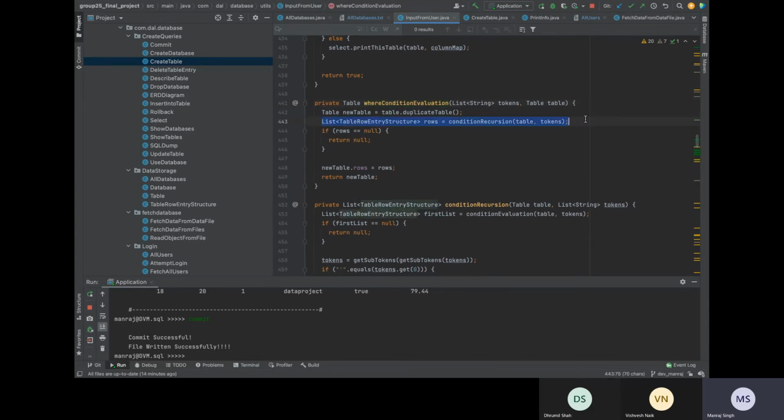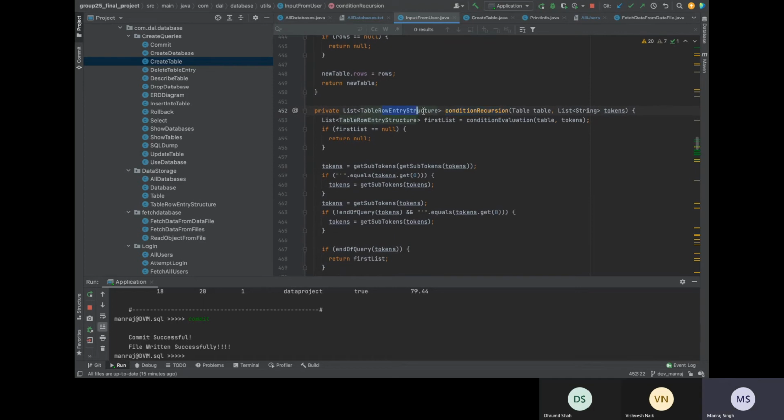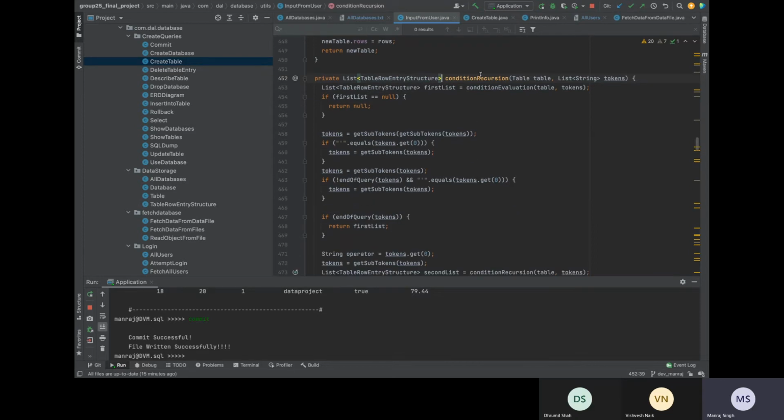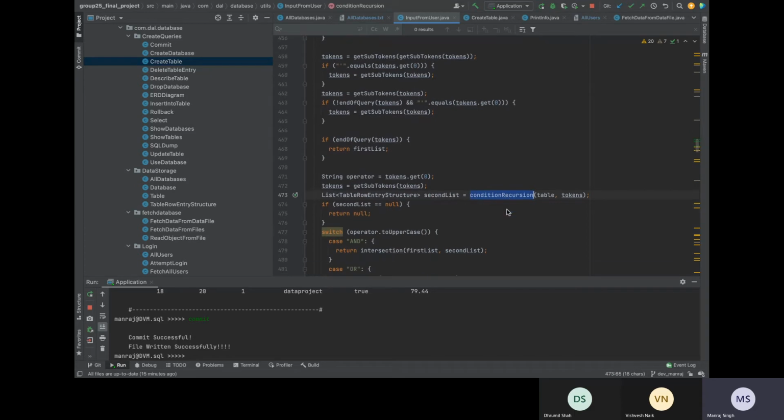In our program, there can be multiple where conditions, so we are recursively evaluating the conditions, evaluating them together and returning the overall rows, only those rows, a list of rows, which are returned from the evaluation. It recursively calls itself again and again until all the where conditions are covered or the condition is wrong.